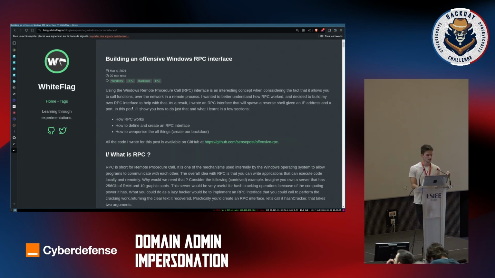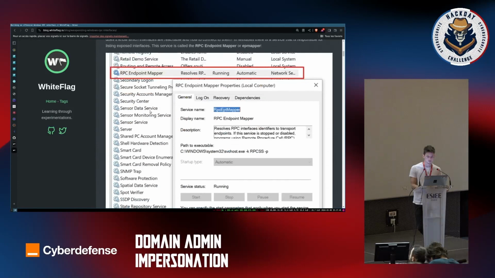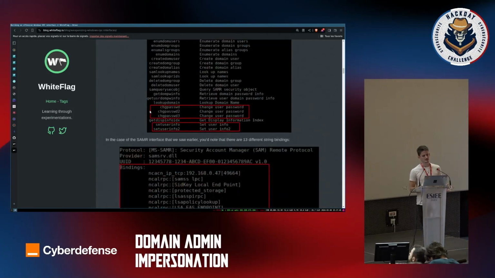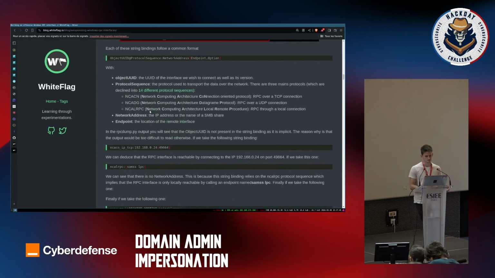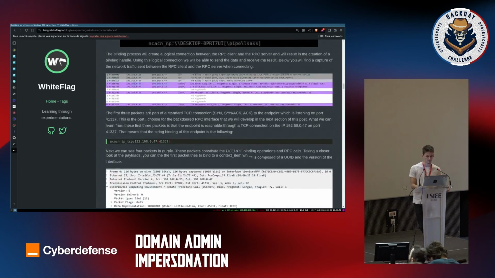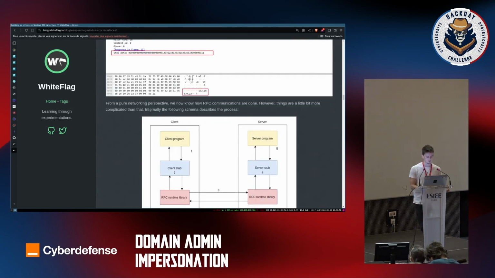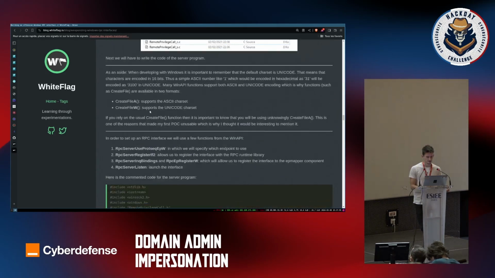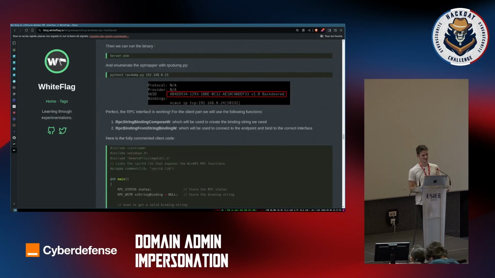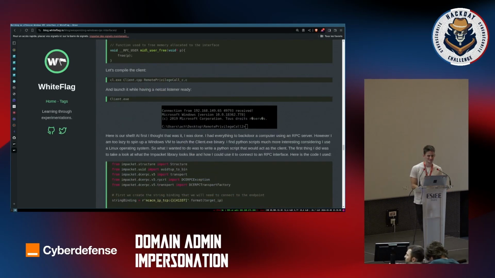RPC is the most important protocol on Windows. It uses it all the time. Just take a look at it. If you have any question, you can send me a message on Twitter. Otherwise, just read the blog post, and it will show you quite a few interesting things.